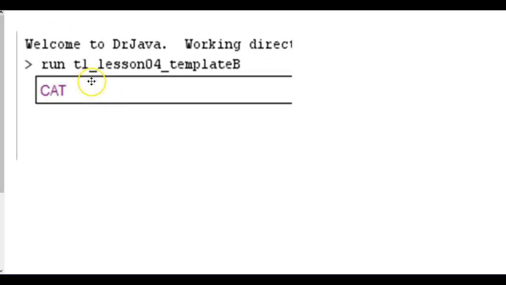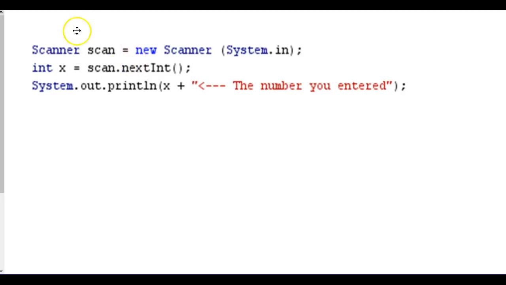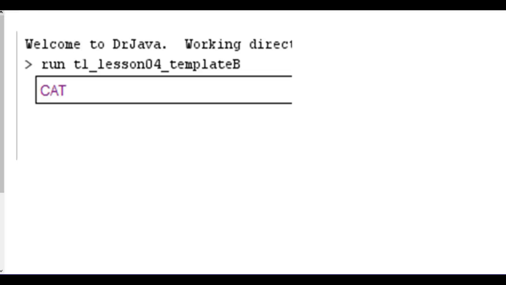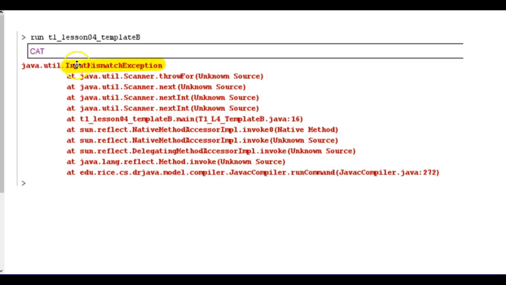So suppose we run this program, okay? And the user decides to enter in the word cat. What is the computer going to do? So what happens here when you type in cat and press enter is Java just kind of throws up on you.